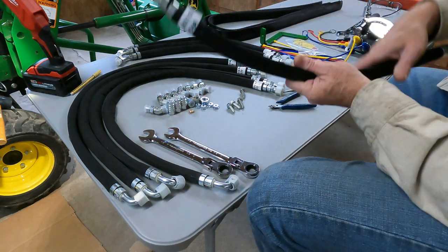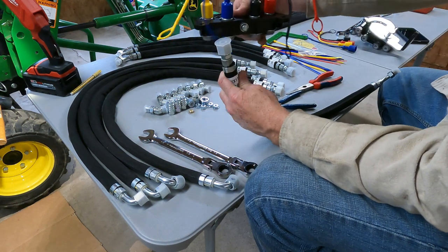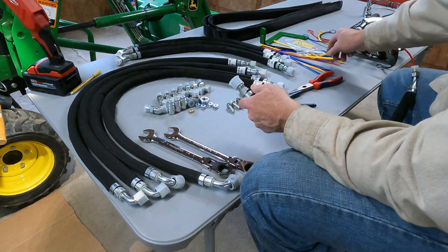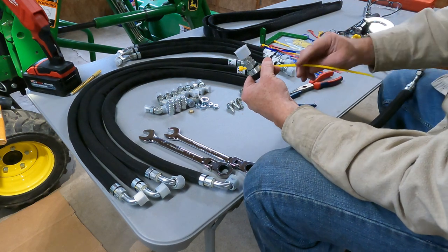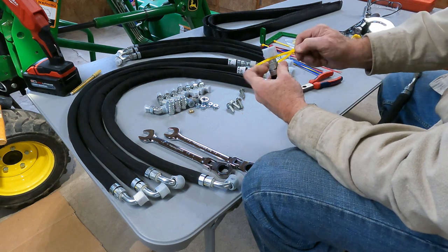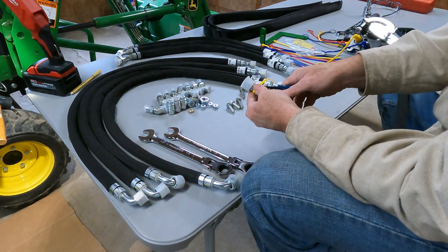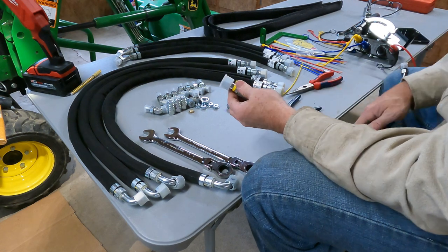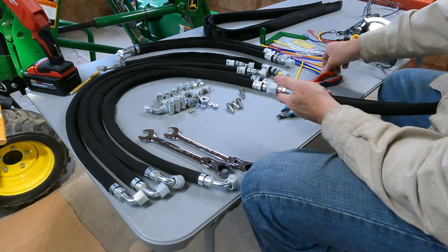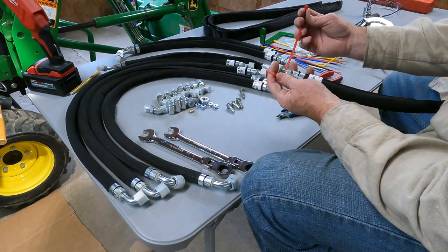All right, so first thing we gotta do is install these. These are the lines that we're gonna use for the upper part, for the single point. So what we gotta do is put colored zip ties around each one. Doesn't matter in what order, you just got to have one on each one of the color coded.